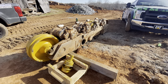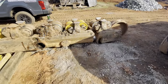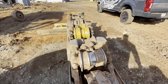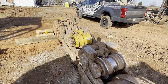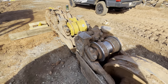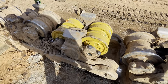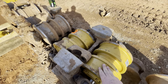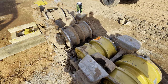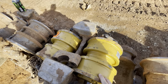I've got a really good mechanic helping us out with this, and I've made really good friends with him. His name is Jesse Maxey, and I think his company is Upstate Diesel and Equipment Repair. He's a super honest guy and really fair with his labor rates. He works on everything for us that we obviously can't work on. He also hooked me up with the aftermarket track parts. These were a lot cheaper than buying them from Cat, and they're really good, and they actually come with warranties too.